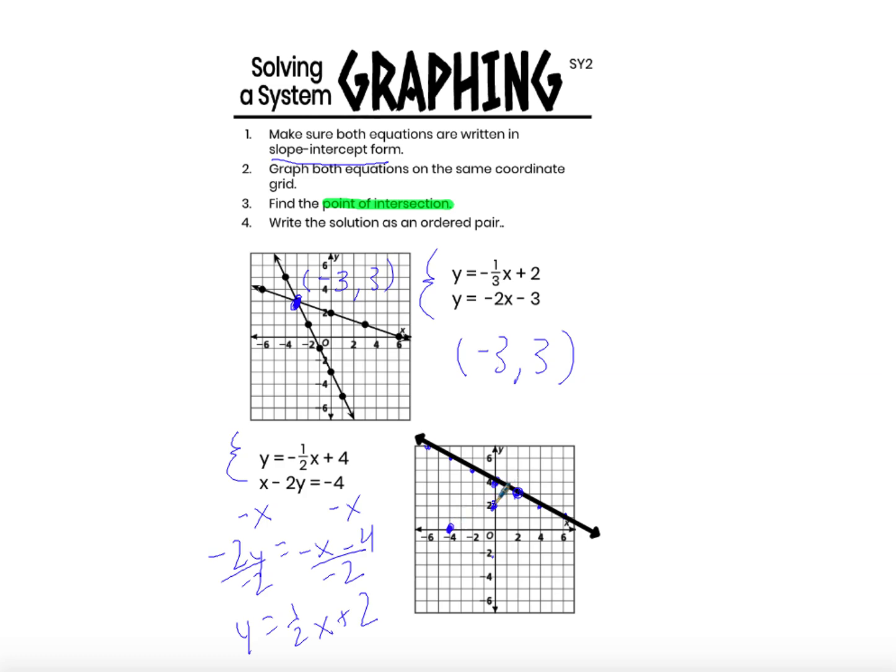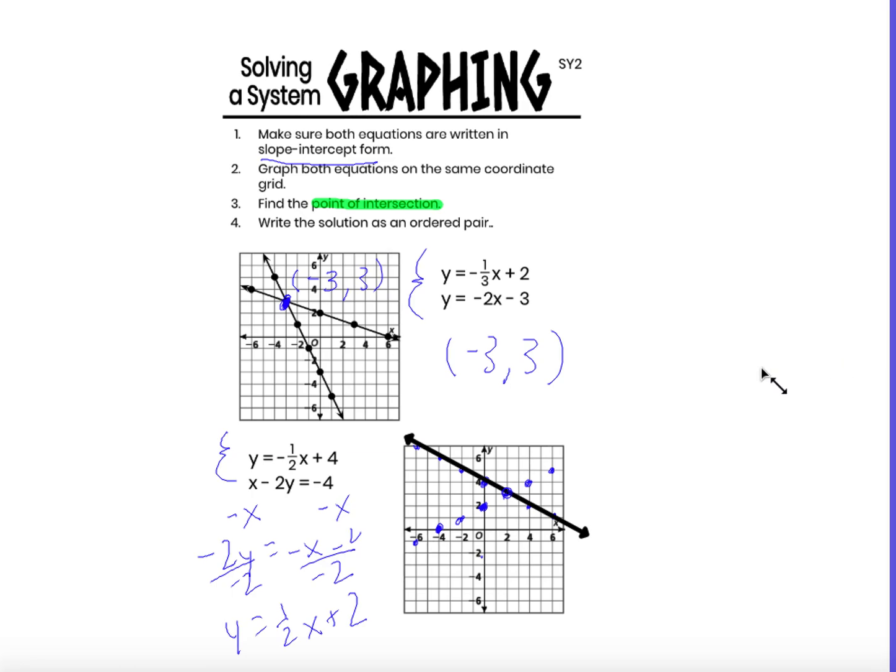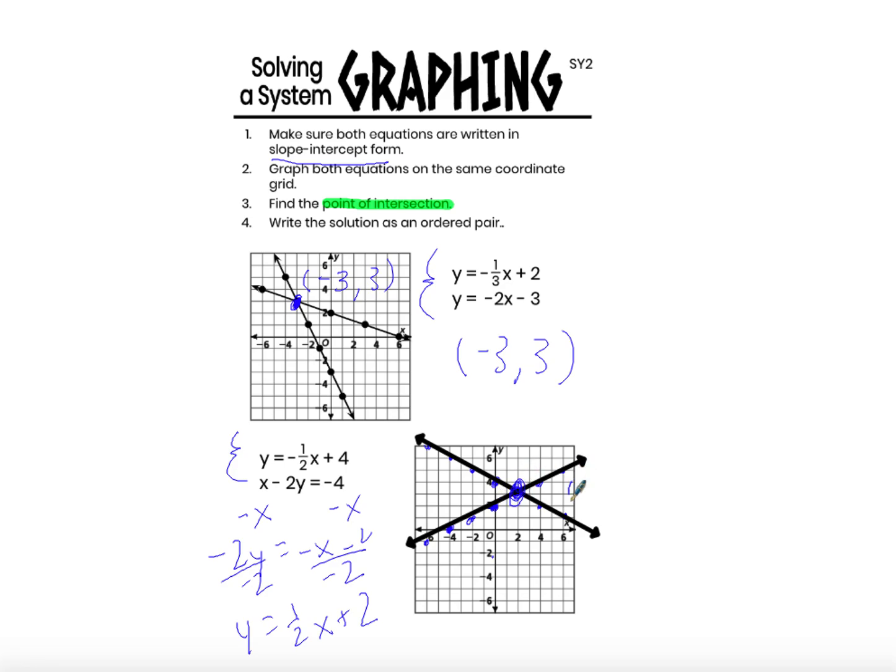Alternatively, if I really like graphing by intercepts, I could have some students do this. I can graph the intercepts, and then I can visually see the slope and fill in those points. That's fine. Or right here, I officially transformed it into slope-intercept form, and I can graph there. So my y-intercept is (0, 2), and then I'm going to go up 1 over 2, up 1 over 2, up 1 over 2. I will draw the line with a straight edge, and that gives me my point of intersection right here. My point of intersection is (2, 3).